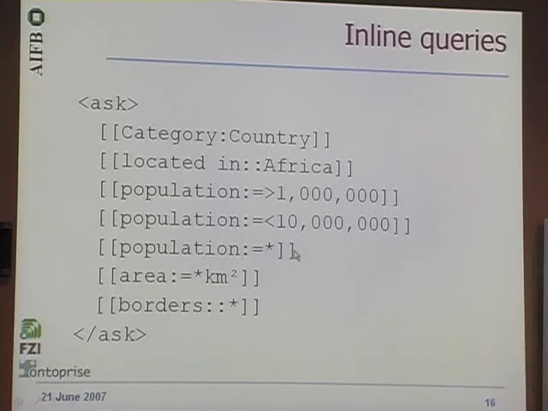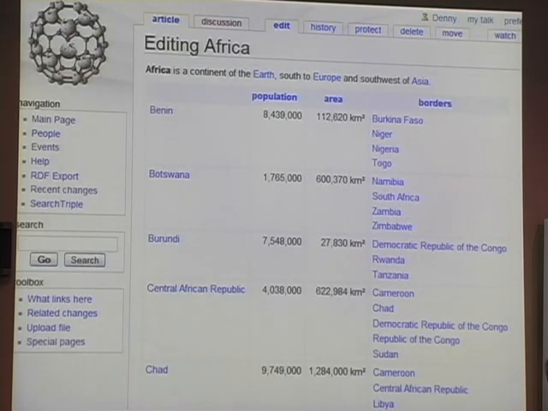And then you have, in addition, the opportunity to define what kind of descriptive elements you want to have in the answer set. So how do you describe the countries you are interested in, by their population or by their borders? When you then activate that kind of query, the system would automatically generate these kinds of tables, so that you see, well, Central African Republic has around 4 million people, and those are the other countries that share a border with them.